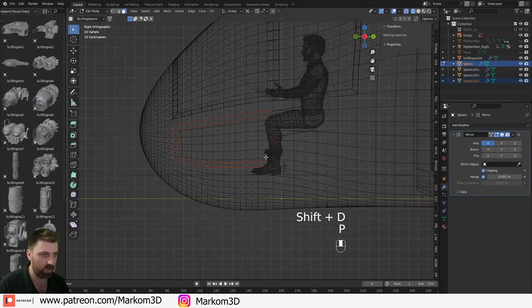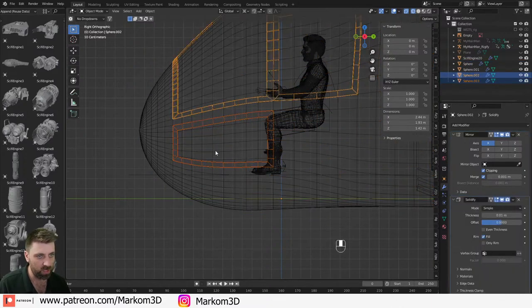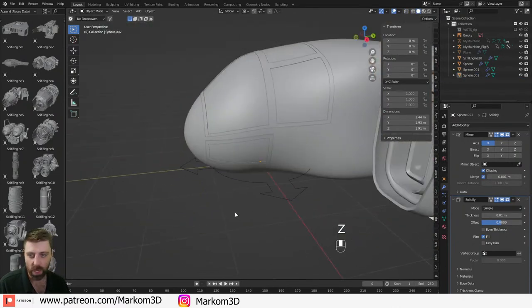Shift D, P, separate by selection. Let's just go Control S. That is super frustrating. Control J to join. So that now we've got that.